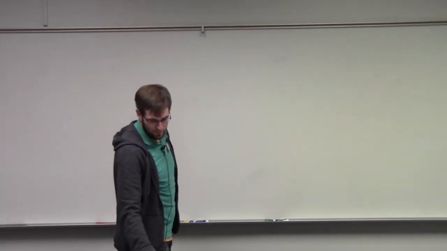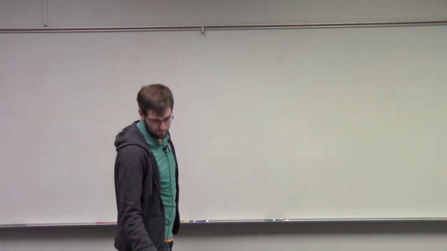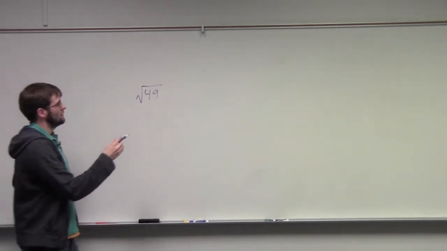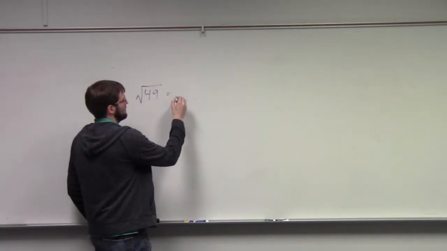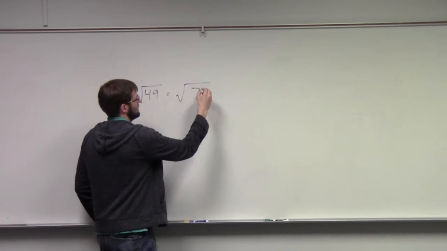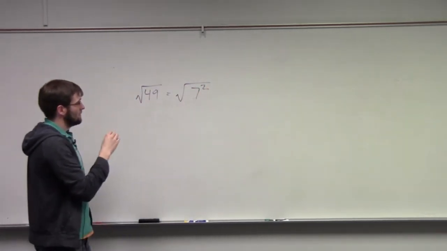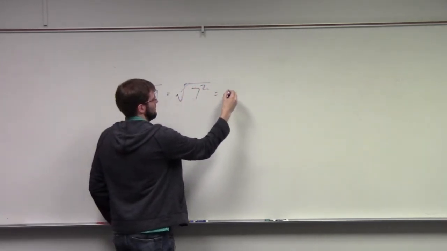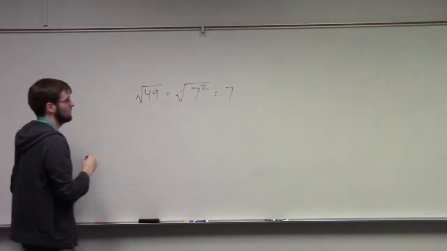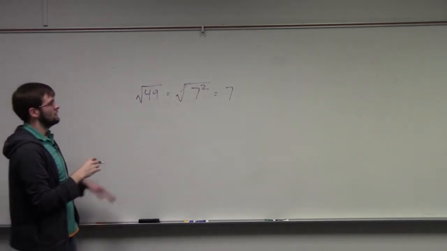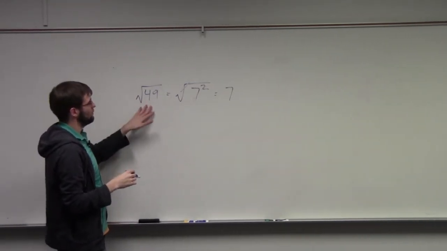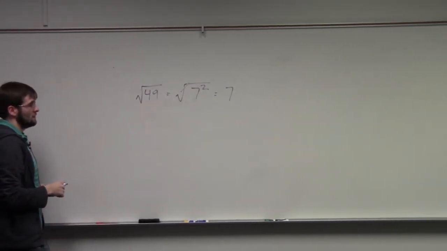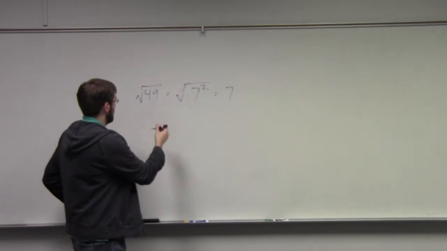Alright, and so if I look here on the second row of the chart, I see 49 and the x value is 7. So that means this 49 I can break down into 7 squared. And the square root and the square cancel each other. So I'm just left with this 7. I know some teachers like to see this step done, but if you know that the square root of 49 is 7, then that's okay too, just to write that down.